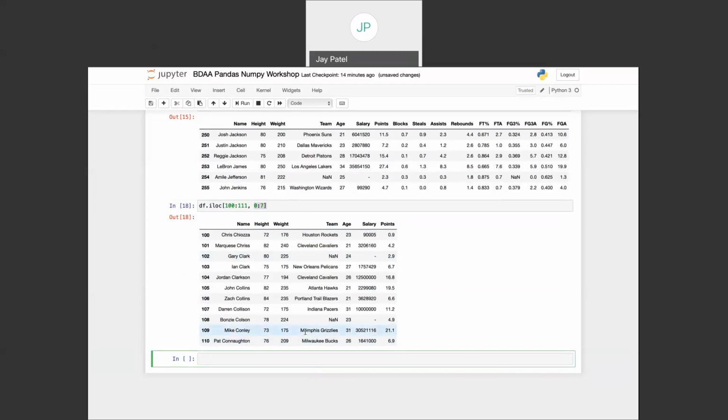Now say I want to find LeBron James's records, like his age, salary, things like that. Once again, remember this is 2018, 2019, so this is obviously not current.